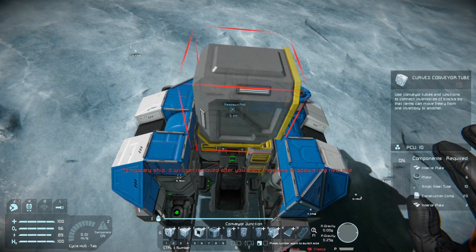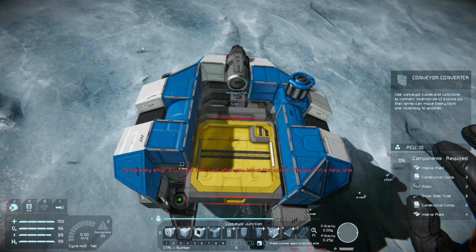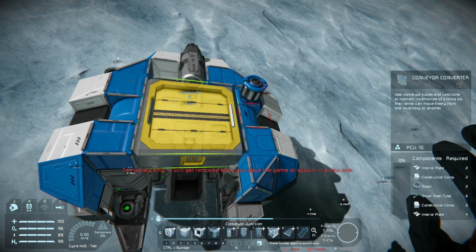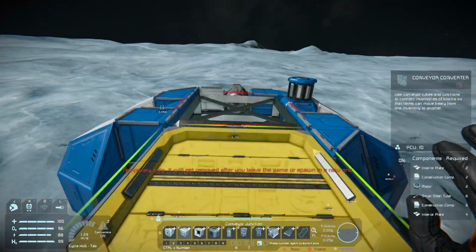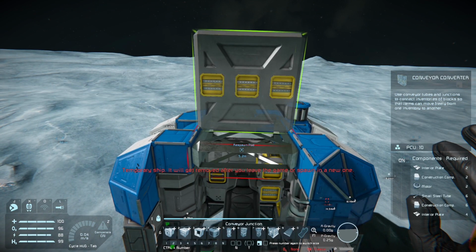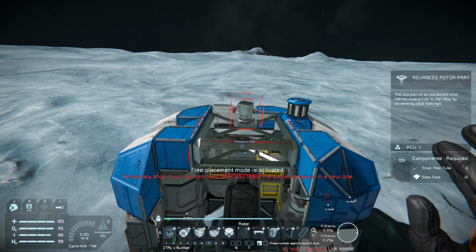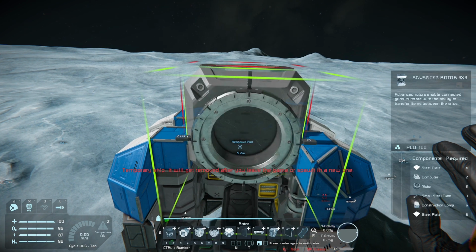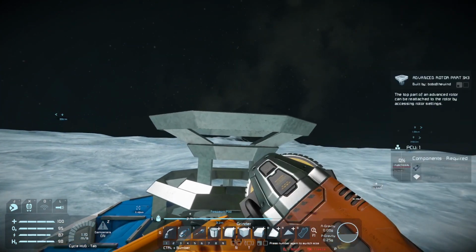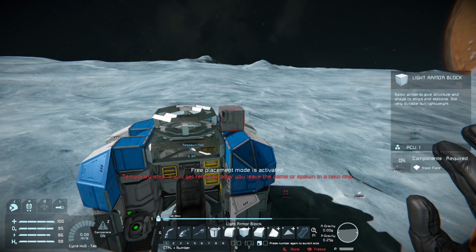And let's take the converter. And I will label the converter, we'll lay the converter that way. That way my pieces are going across and they'll be joined. And let us add an advanced rotor on the top here. The advanced rotor is 3x3 and it will sit there. We'll remove the small head from it as I do not need that small head.